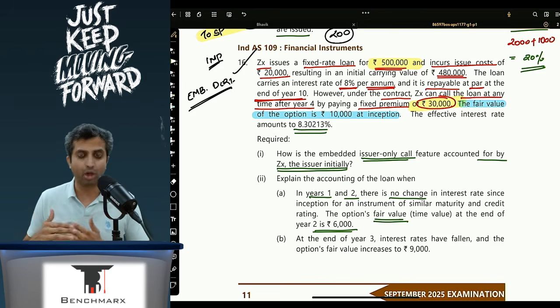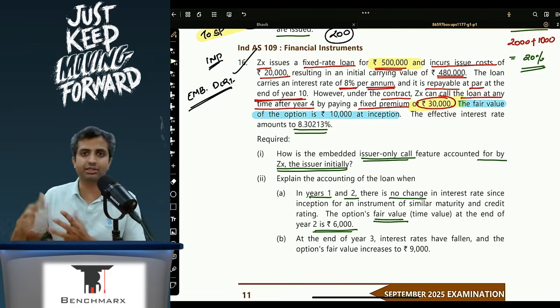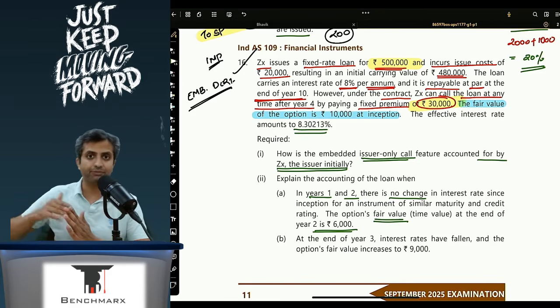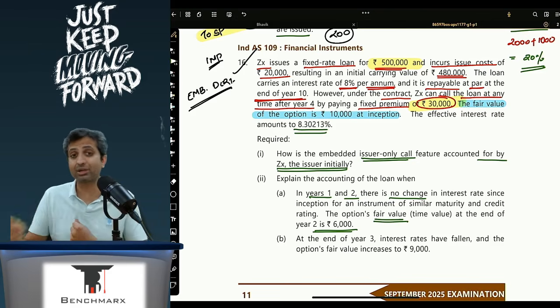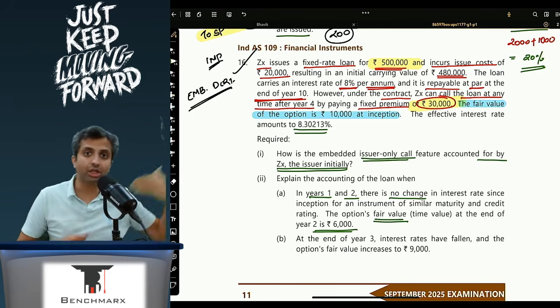the market fall. If the interest rates fall, I would say, let's say the rate was 8.3 whatever percent. Now the rate becomes 6, 5, 4. I would say that I will exercise the prepayment option and pay off this loan, and then if I don't have money, take a new loan at a lower rate.